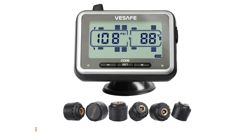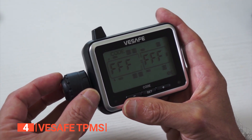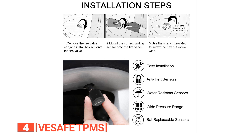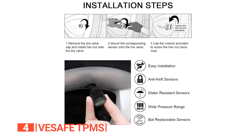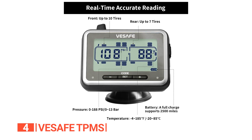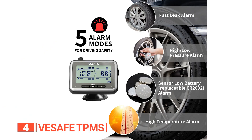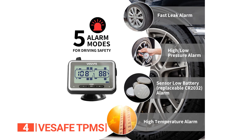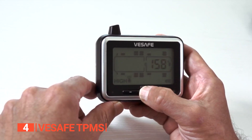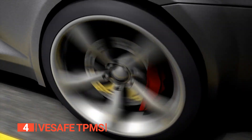Up next in fourth place is the V-Safe TPMS. This product presents a comprehensive tire monitoring solution tailored for RVs, trailers, coaches, and motorhomes. Equipped with six anti-theft sensors, it effectively covers up to 17 tires, delivering real-time insights on tire pressure, temperature, leakage, and battery life. This system not only boosts safety but also offers customizable alarm settings, promptly alerting you to significant pressure deviations. The generously sized screen showcases precise tire information in an intuitively designed format. Any irregularities trigger both audible and visible warnings, ensuring swift responses to tire-related issues.